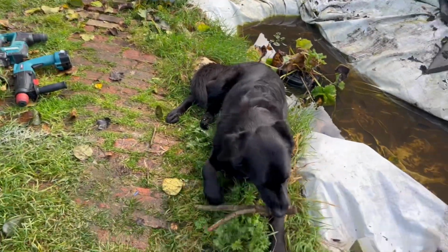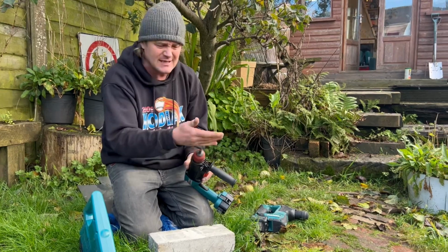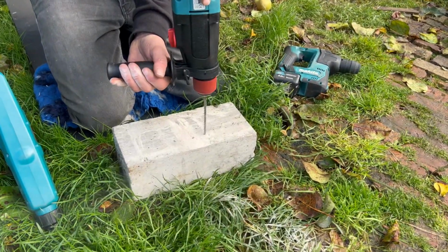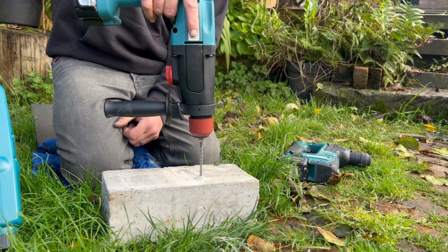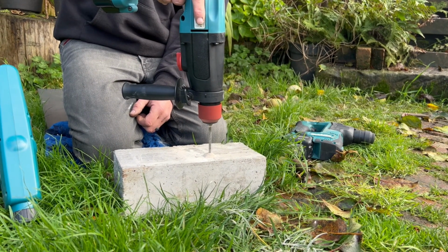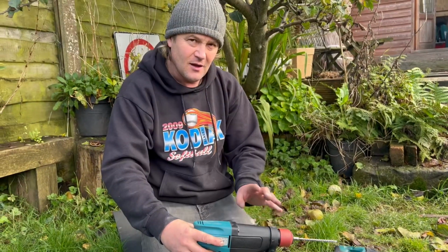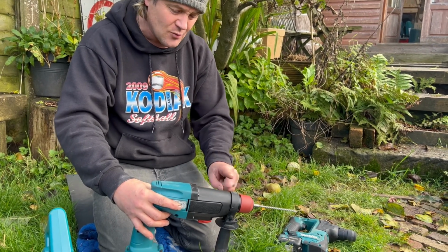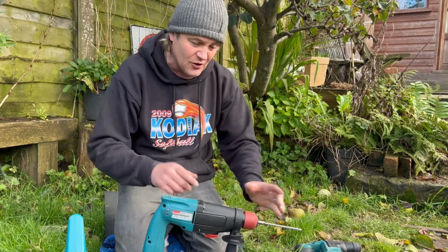But let's see if this older SDS drill, the mid-dated one, is any better. Oh, that's quite hot, that actually. What a surprise. Okay, we'll give this one a whirl. Now this is interesting. Although this seems to run a little bit slower than the other one, it actually has more power. The hammer mechanism in here must be slightly bigger than in this drill. So this drill's done all right into concrete. For this drill, into concrete, I'd say no, it's not very good.